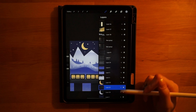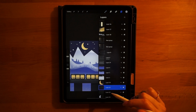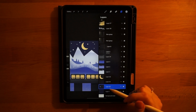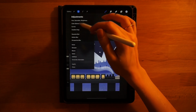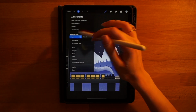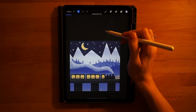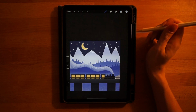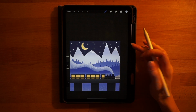Okay, and when you're done, we are going to go into our layers menu, make a duplicate of the star layer, and then the bottom star layer and the light blue moon, we're going to merge those two layers together. And then on that layer with that one selected, click on the wand, Gaussian Blur layer, and drag that to about 10%, 8%, somewhere in there. And that adds a little glow to our sky, and that completes our picture today.